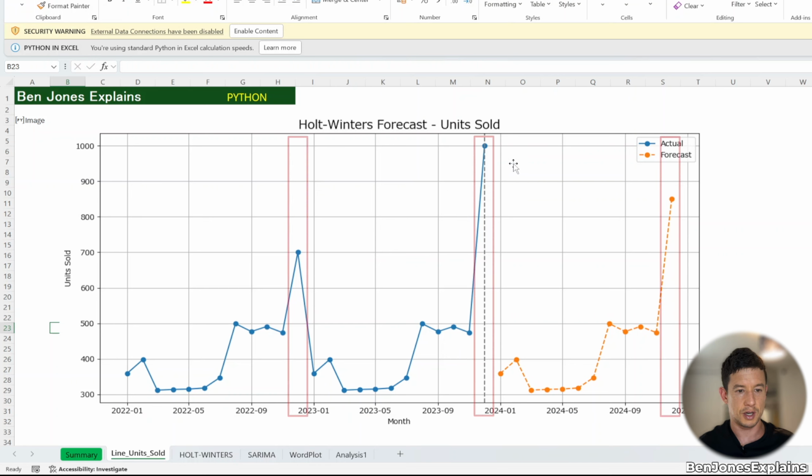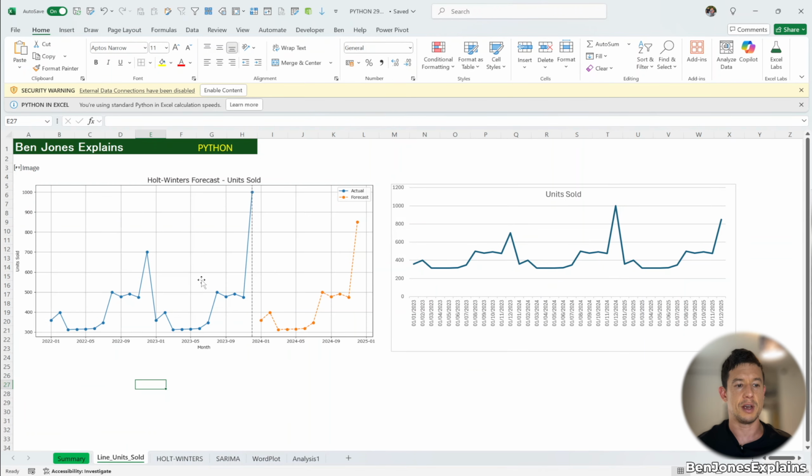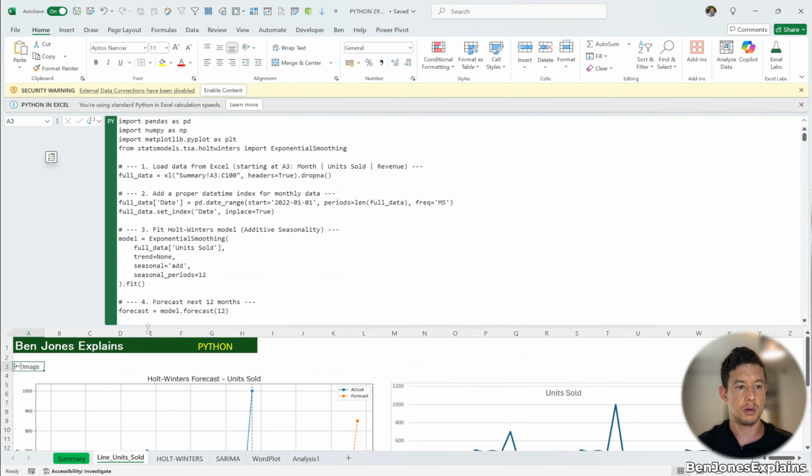And if I just make this smaller so that we can see these side by side, I'm going to take this line graph and put it on here instead. And there we have it, a Python graph that predicts the third year of data and outputs the graph all within one simple Python expression compared to manually recreating that.